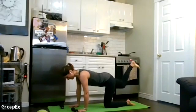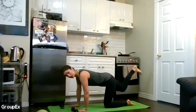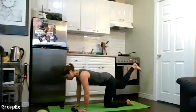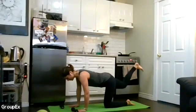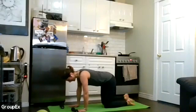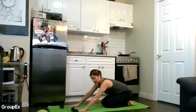Go up, up, up. Can we lift that belly? Pubic bone to belly button. Really feel that zipper on your jeans as that heel pushes higher. 8, 7, 6, 5, 4, 3, 2, 1. Bring it down. Good stuff.